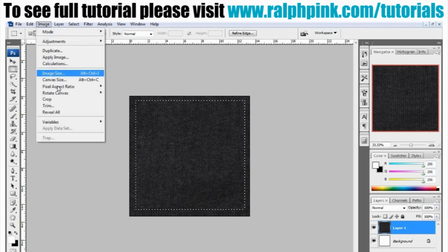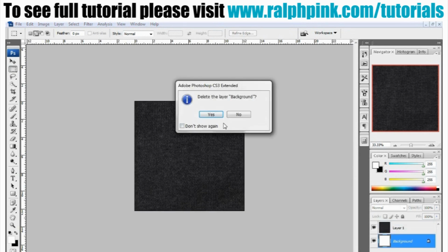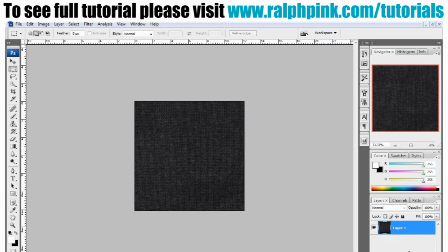So I'm just going to crop that out, to make sure there aren't any white outlines or borders around it, because when it comes to putting it in Illustrator, that can cause a tiling effect, which doesn't look very good. So I'm going to get rid of my background layer and create a new layer. I'm going to call this color.